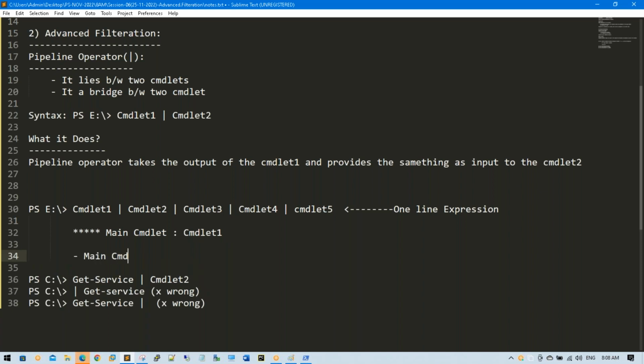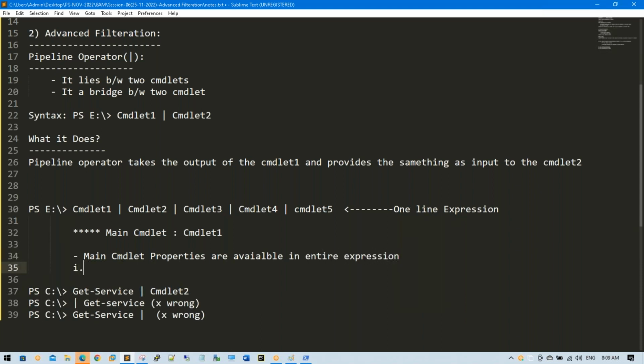So see, the main commandlet properties are available in the entire expression. It means in commandlet 2 we can access commandlet 1 property names.